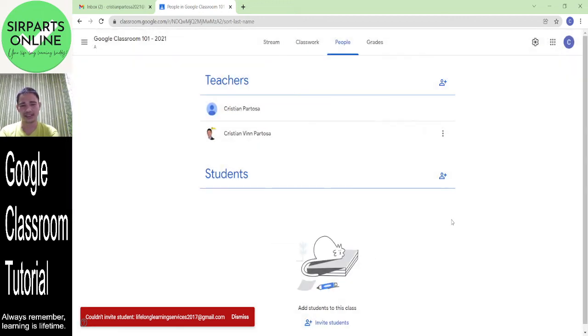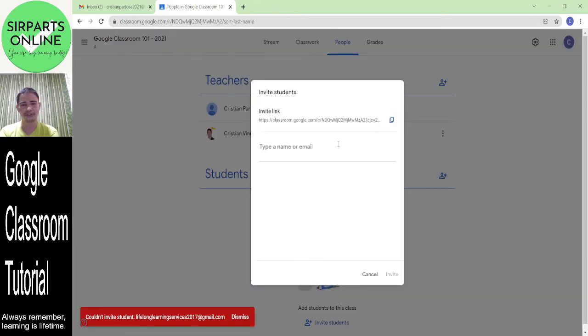So I'm going to click cancel, and I'm going to try to invite. What else? What email do I have? This one. My old email, not using this particular email anymore. Invite.